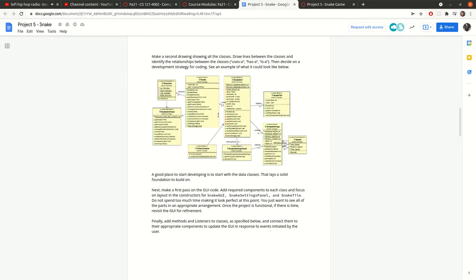The next thing I would look at, maybe to get a general idea, once you've got that drawn up, is this UML diagram that they've given you. This is the UML diagram for that solution I showed you. It's really cool because it shows the relationships between the different classes, but it also gives you some hints. You can see the snake interface, it's got all these methods in it, so you know what methods are going to be in the snake class. It also gives you a path, an array list of points. That's the path that the snake has taken through the game so far. Tail length, how long the snake is.